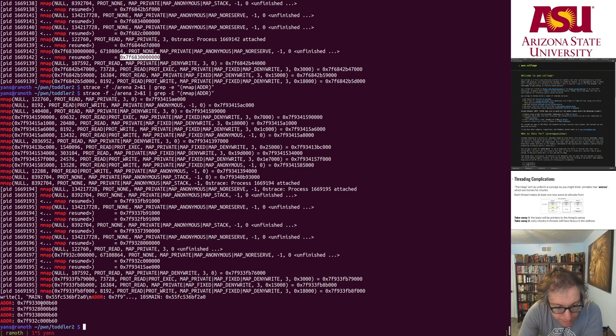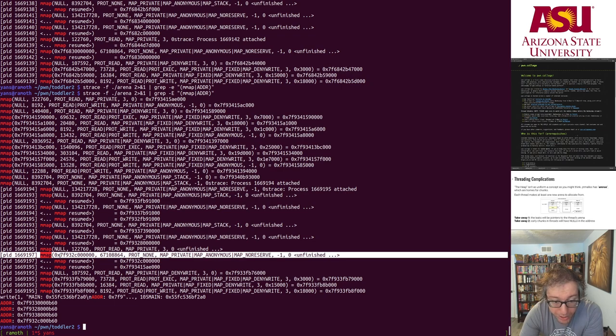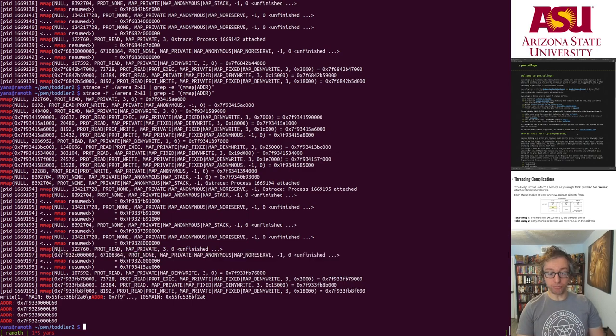Okay, here we go. We have this address, let's say 7F932C0, and then somewhere here we're going to be allocating, boom, 7F93C232C0. This is from the PID ending in 7. That's this guy. So at some point after creation, libc will allocate a heap, or an arena, for this thread when it first goes to use the heap.